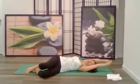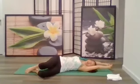Exhale, push away above you anything that's stuck in your mind or body that you don't need now. Exhale, let go and melt both hips, knees, ankles.